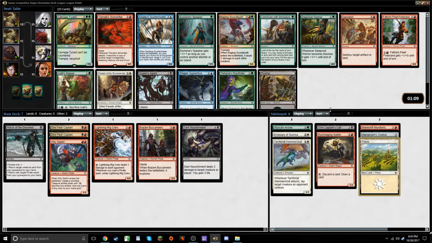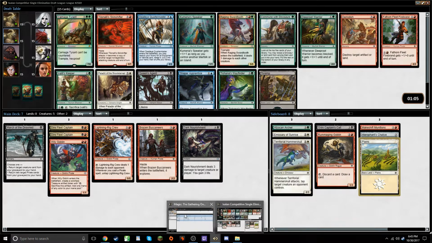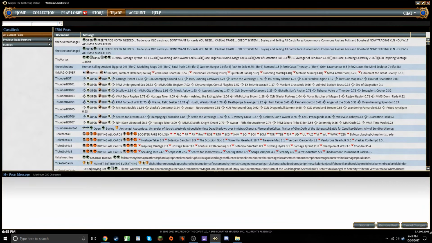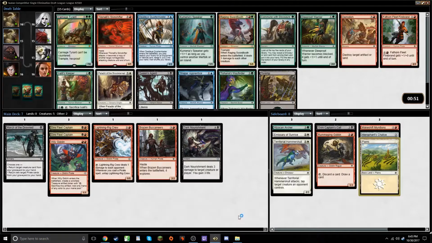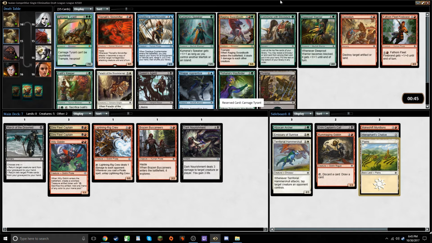What do we have here? Foil Carnage Tyrant, that's got to be worth something. Let's look that up real quick. Foil Carnage Tyrant. 11 tickets. Yeah, I should probably just take that, unfortunately. Because there's also a Fathomfleet Firebrand in this pack that I would definitely like to pick normally. But can't pass up on the free draft, right?